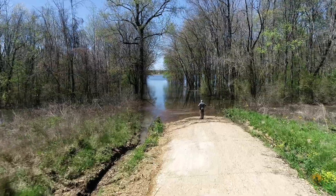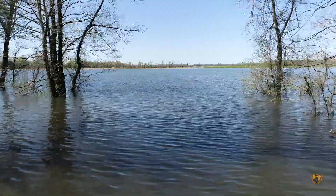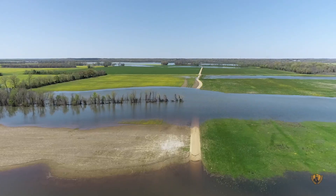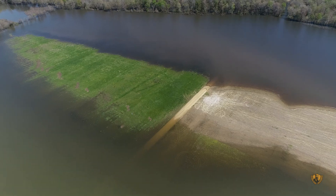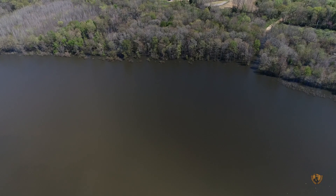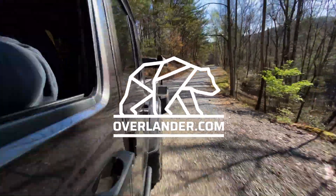We are near the end, and I was really looking forward to this part of the trail. It crosses over a bunch of long stretches of water that have paved road under the water, and it is majorly flooded. So we are going to pick up here on our next section heading out west. Join us next time when we pick up from where we left off and head west.